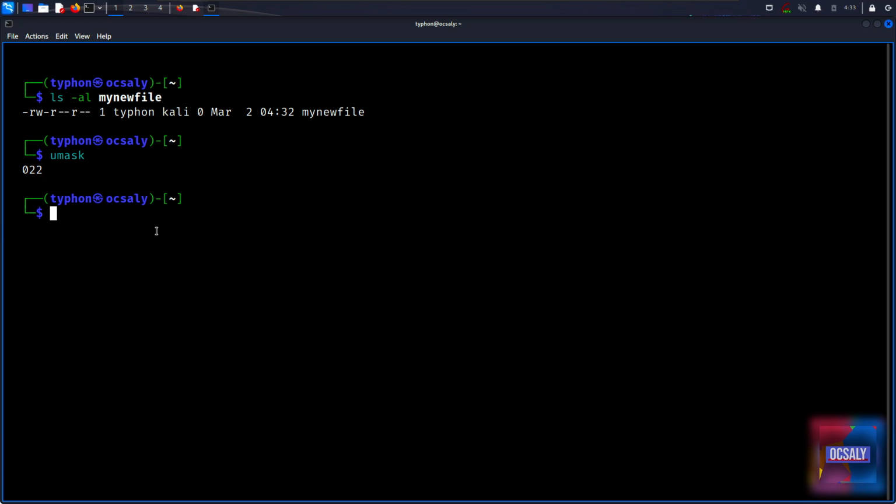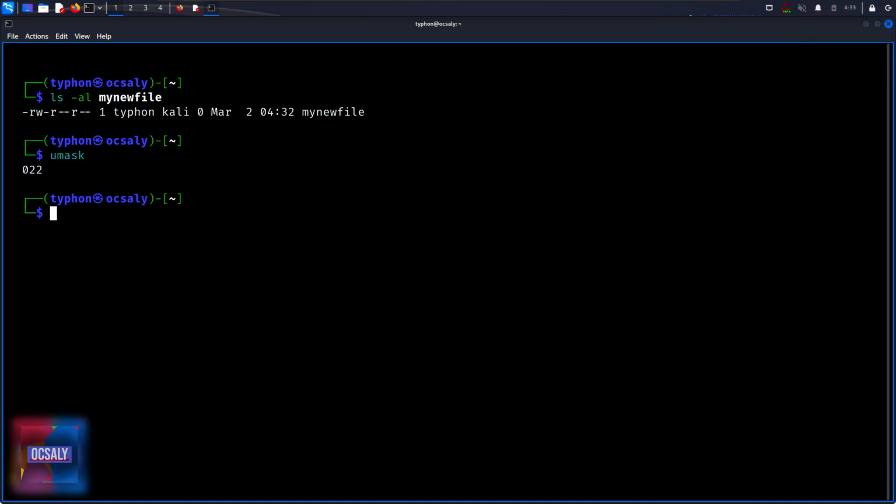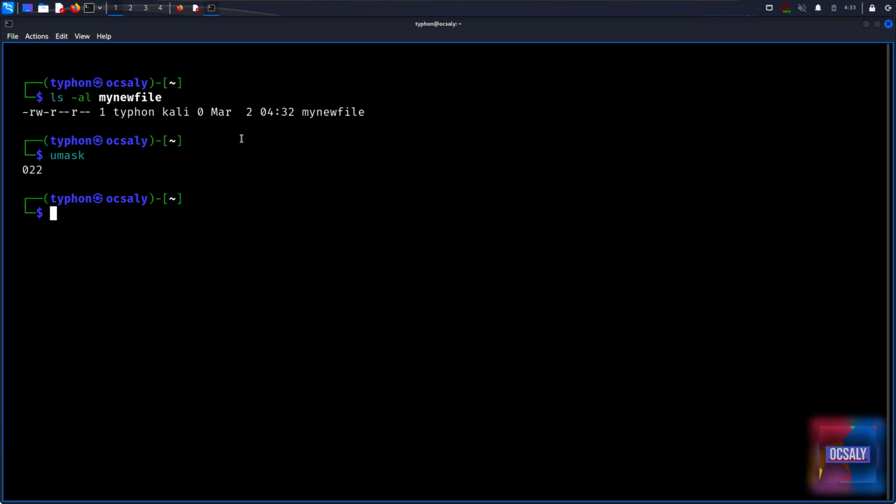The next 3 digits represent the octal values of the umask for a file or directory. To understand how umask works, you first need to understand the octal mode security settings. Octal mode security settings take the 3 rwx permission values and convert them into a 3-bit binary value represented by a single octal value in this permission here.